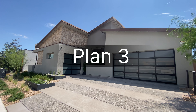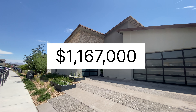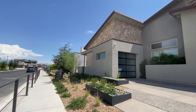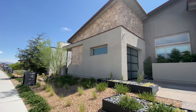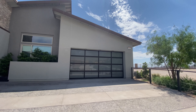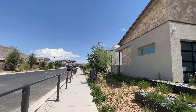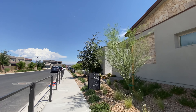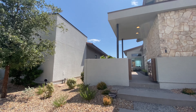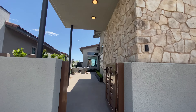Open lots over there still for sale. Today we are covering Plan 3, and they have four elevations — four exteriors — ranging from $1,167,000 up to $1,185,000. Today we're going to look at Elevation A, which is the cheapest one at $1,167,000. Plan 3 is anywhere between 3,099 to 3,254 square feet, three to four bedrooms, three and a half to four and a half baths, and a two-car plus one-car storage.